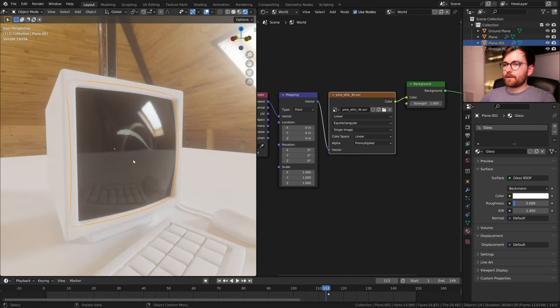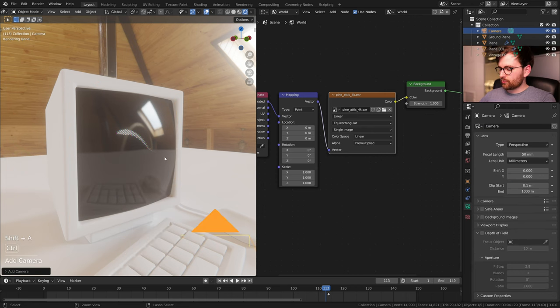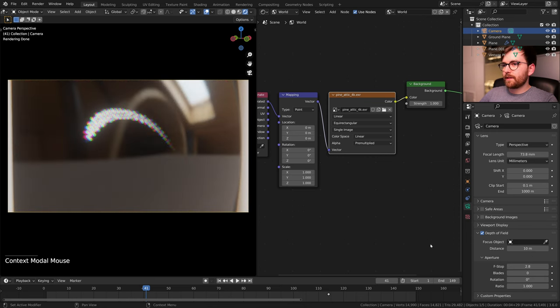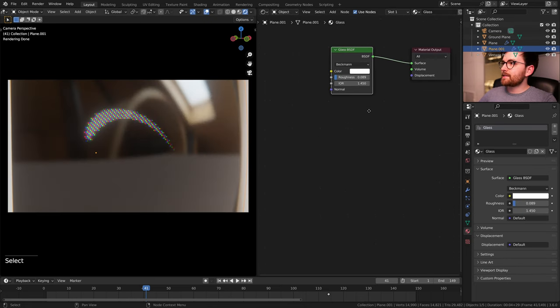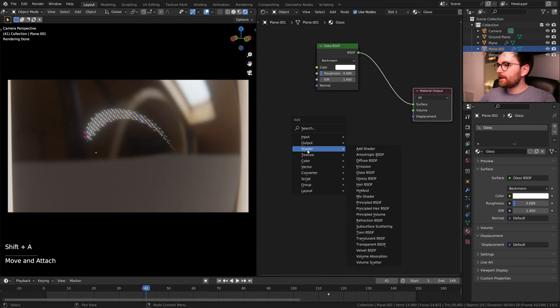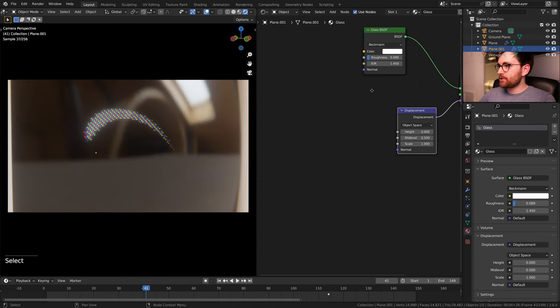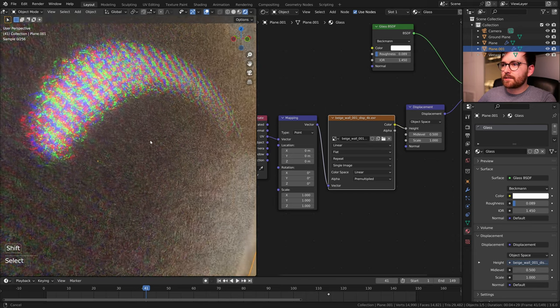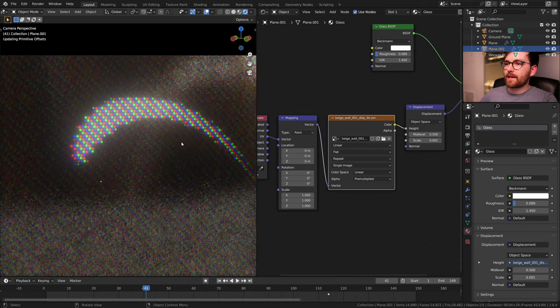If we now make a camera, Shift A, camera, and then Control Alt Numpad 0. Now let me zoom in here. We add some depth of field. And then if you want to be extra fancy, we can add just a little bit of displacement texture. And now this is getting a little bit crazy, so I don't expect you to follow every single step of this process. But I just want to show you the power of using an animated texture with glass.